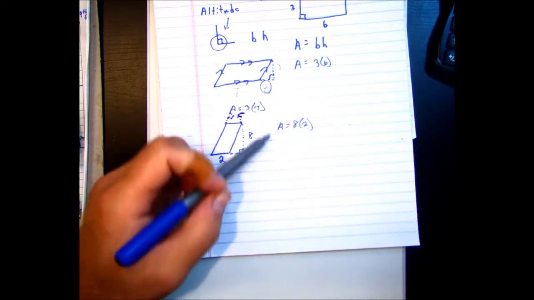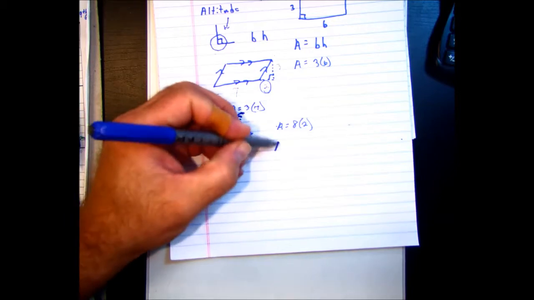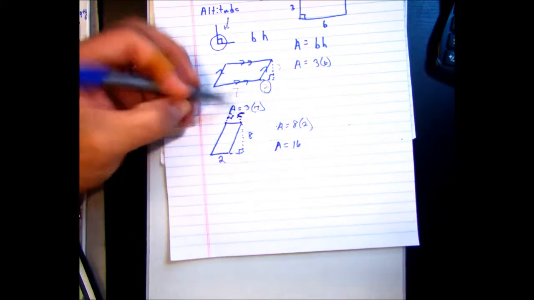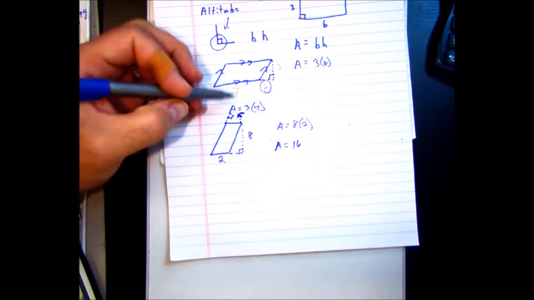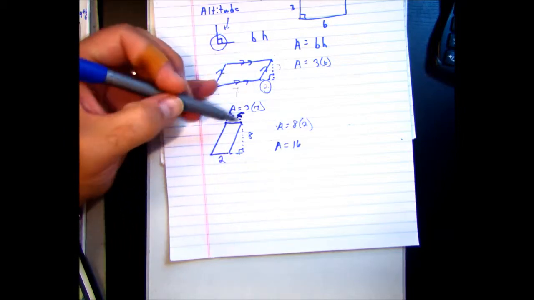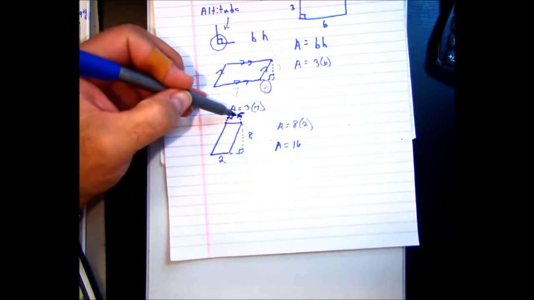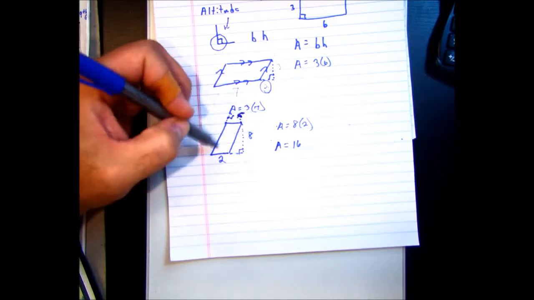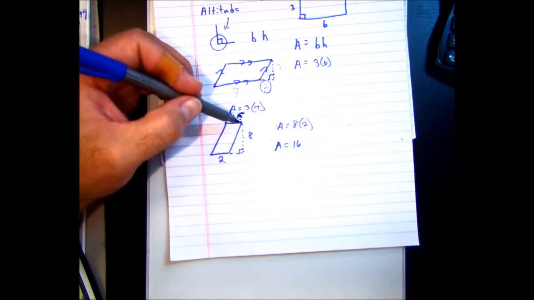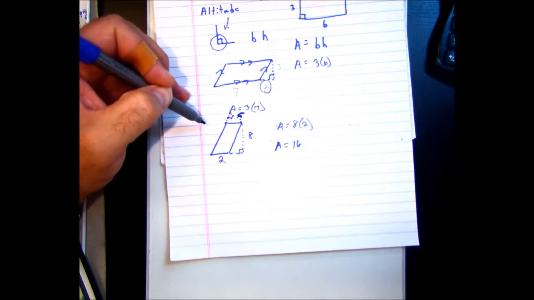So now you're doing 8 times 2, which was 16. But they gave you two other measurements that they wanted you to find. They wanted you to find the other base and height. The reason it looks different is because it's two different measurements connected differently. It doesn't mean that the area has changed any. It's just like if they had shifted the figure.